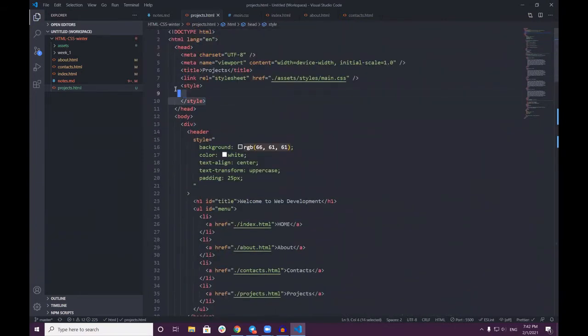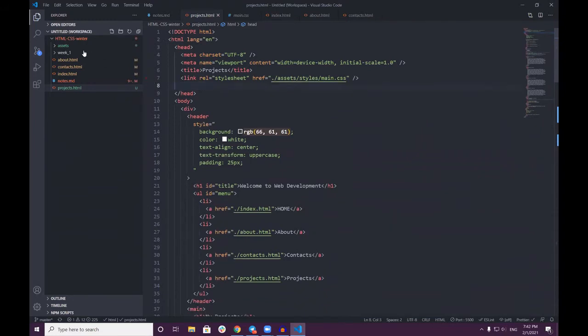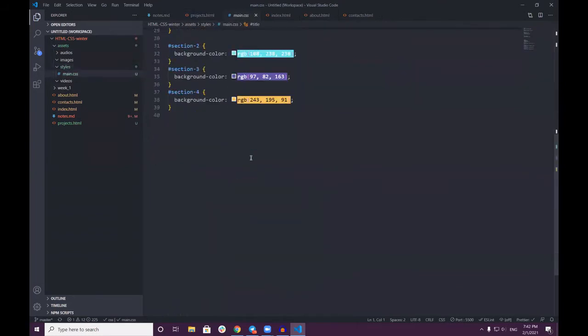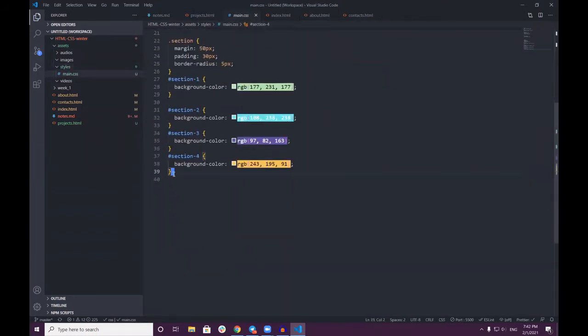So now I can just add this here, and I can call it, this is how you comment out, CSS for projects.